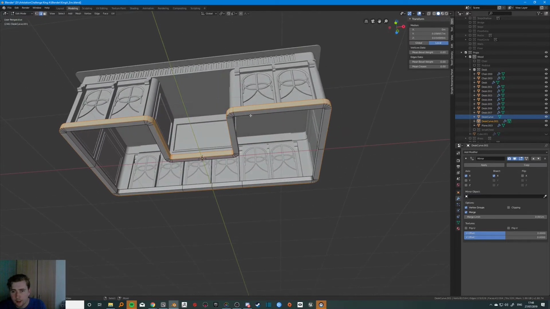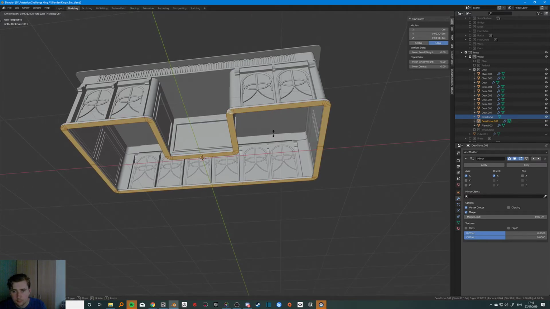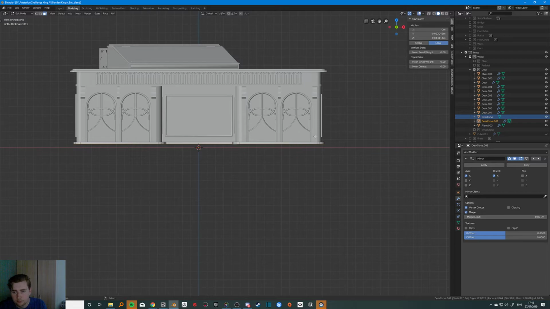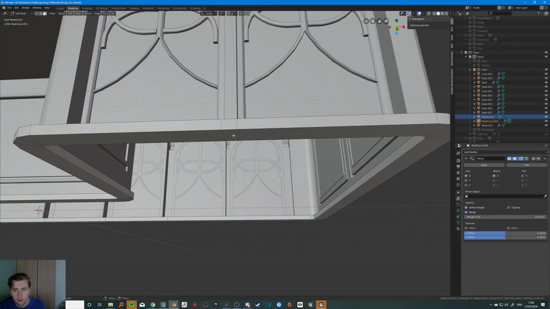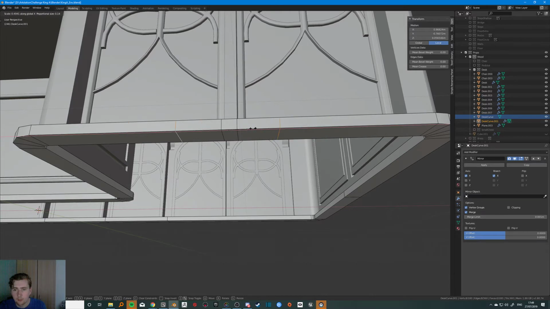And I guess bring that up, and right here, I'll take an extra bit, just do 2 of those, scale them inwards.